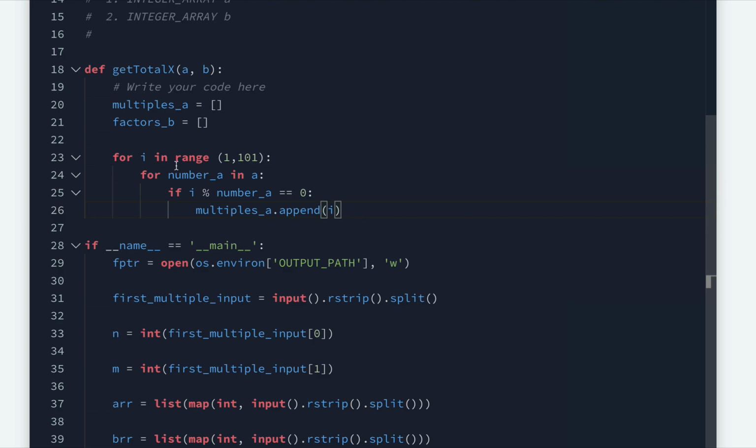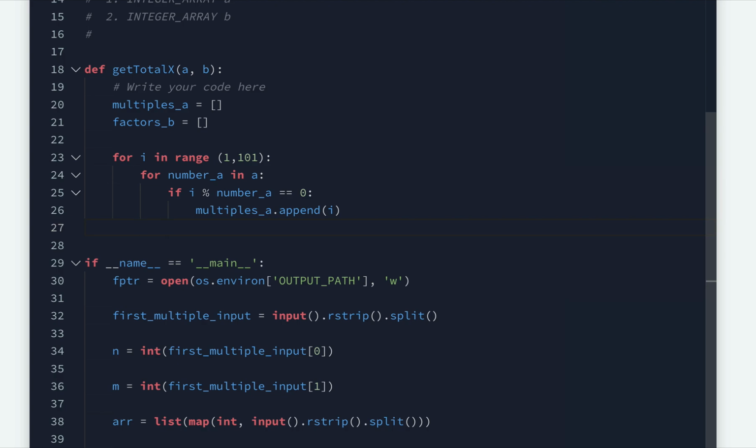So every integer that can be divided by a number in A with remainder 0 gets added to the list called multiples of A, right?